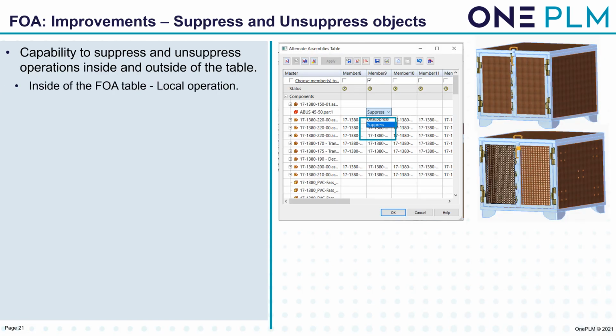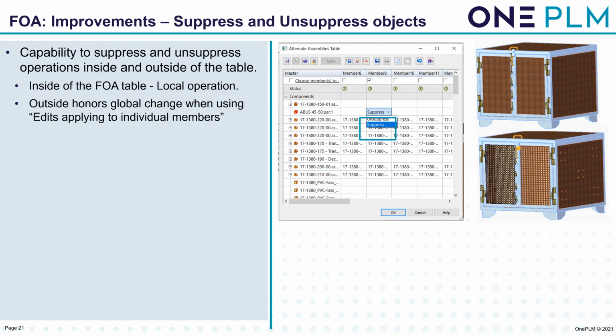So I'll actually jump to the next slide anyway. When you're doing that in the variable table, it's just adding a 1 to suppress, a 0 to unsuppress, in the first or second column, which has got the suppress in there. So a little bit slow, but FOA improvements. FOA is our family of assemblies. It's our take on configurations within one of our main competitors. We've called it FOA since the mid-90s, so there's no way Siemens are going to change the name.